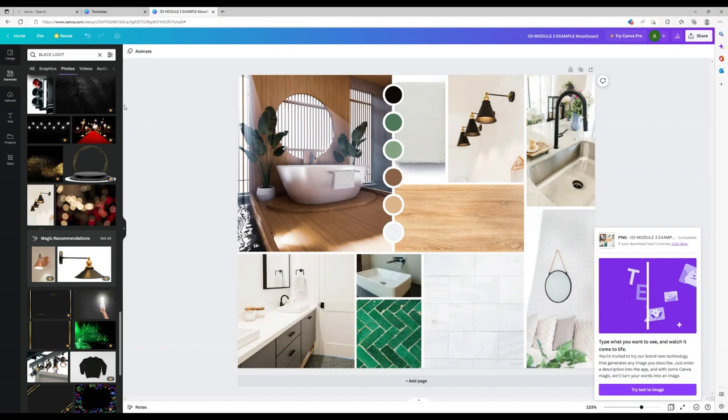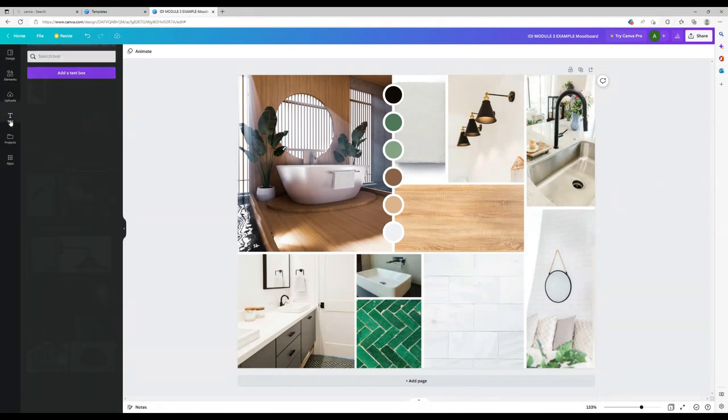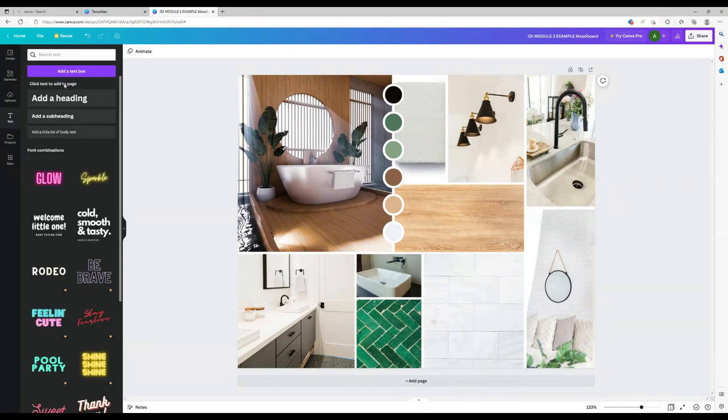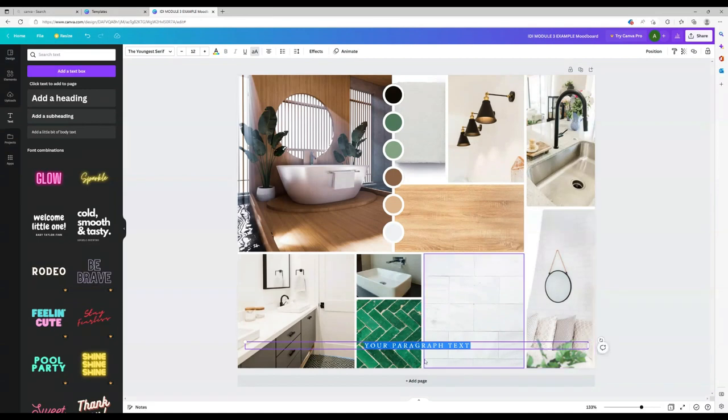So now we need to write that blurb. So we could do that multiple ways. We could add a text box like this and put it on top. Ideally, we would do this before we would download it. And then you sort of have your whole blurb here without having to write it on top of your image. Because we've already downloaded our image, I'm going to show you how you can create that into like a presentation now.